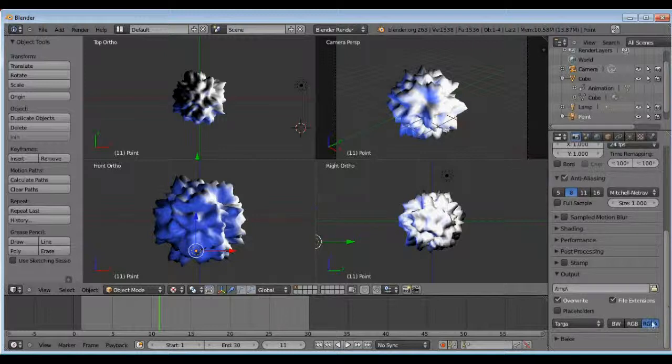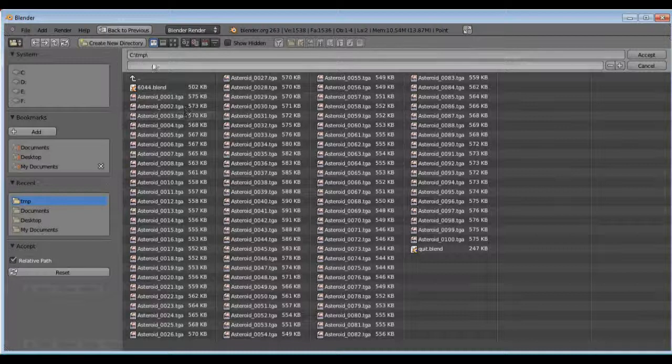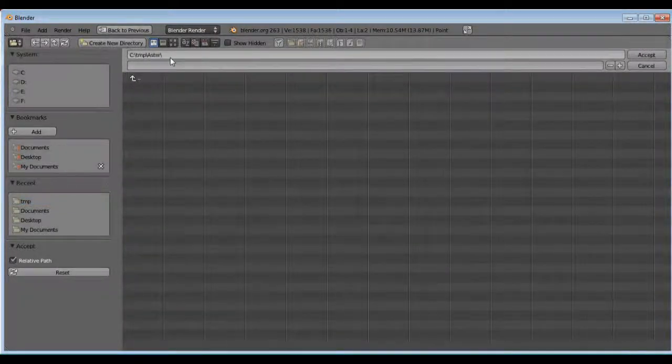Then all you have to do now is set an output directory. I already have one. I think I will create a subfolder in here. Call it asteroid, I guess. Something like that. I'll give this a file name.